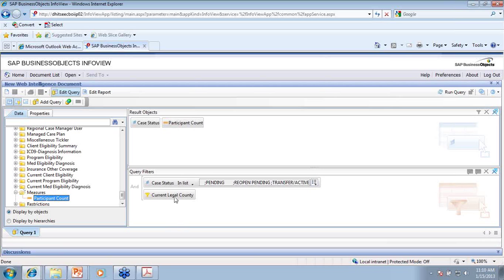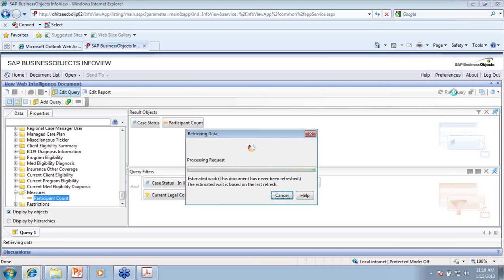Okay, so once I have all of my query filters and my objects, which is what I want shown on the report, you can click this Run Query button. If you've been following along and moving all of your fields in and trying to do exactly what I did, it might take you a little longer to run the report, just so you know.